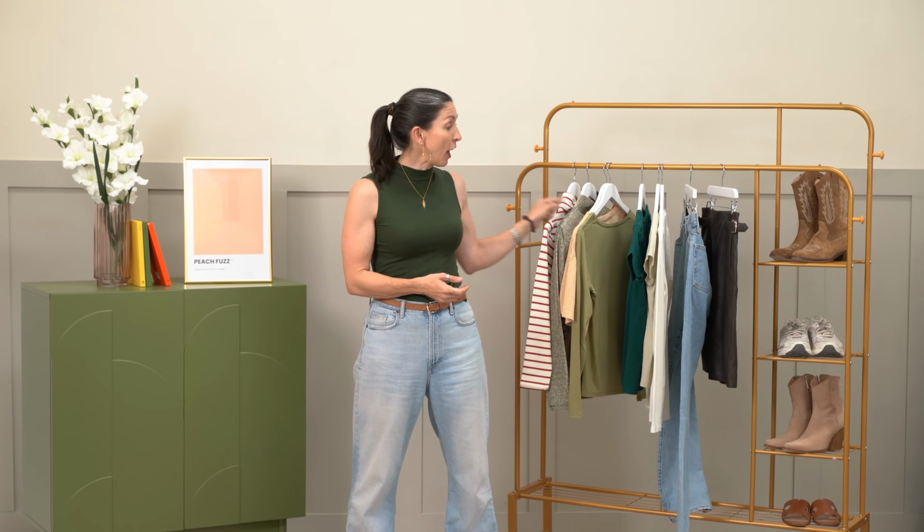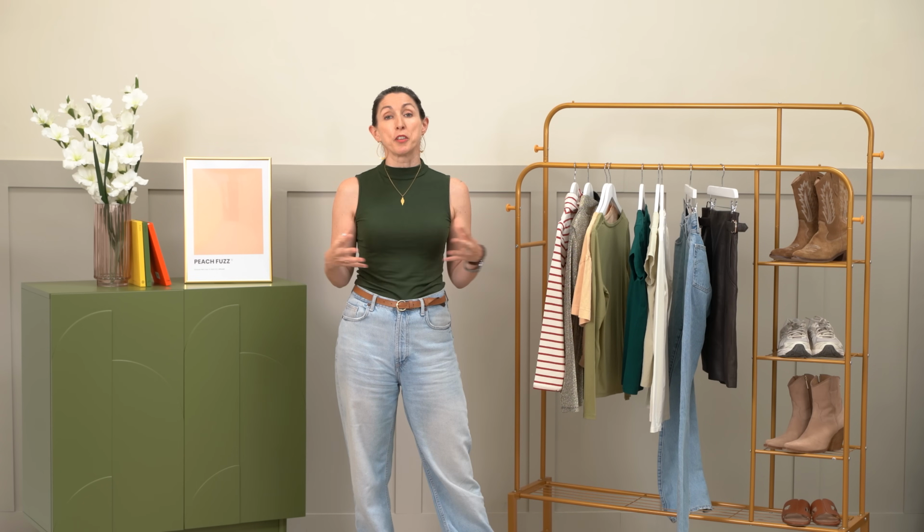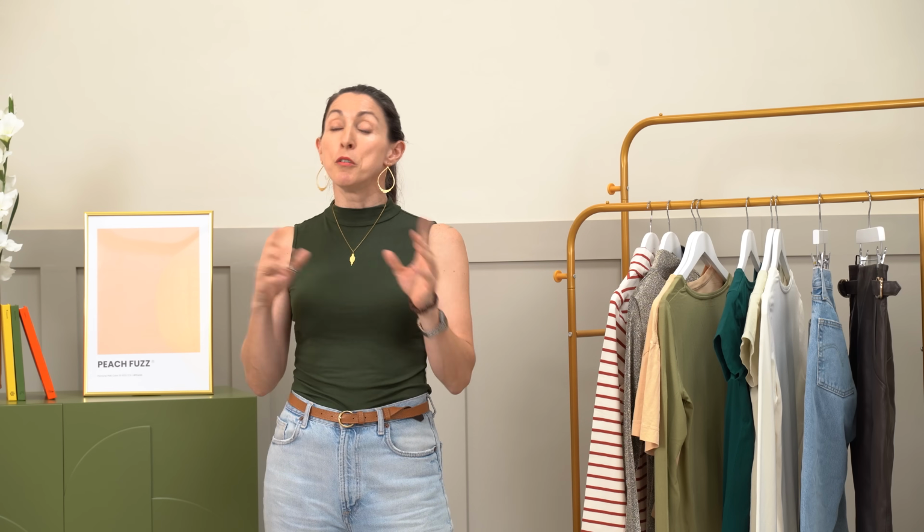I did promise at the beginning of the video that I would show you how to choose how to get your wardrobe down to this sort of palette of colors that's going to mix and match endlessly. And I think this is perhaps the most powerful tool when it comes to decluttering your wardrobe, and that is knowing your color profile. Now, this is just a guideline. It's a palette that will help you build a wardrobe where everything mixes and matches endlessly. We've actually built our own color profile. I'll put the link down below and you can click through and find yours. But if you do nothing else before you declutter your wardrobe, go find your color profile, find out the palette of colors that your new dream wardrobe is going to sit in.